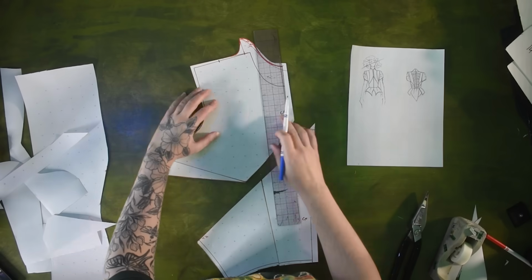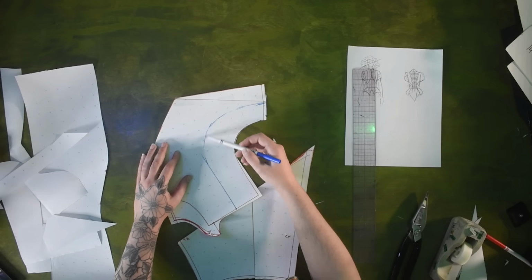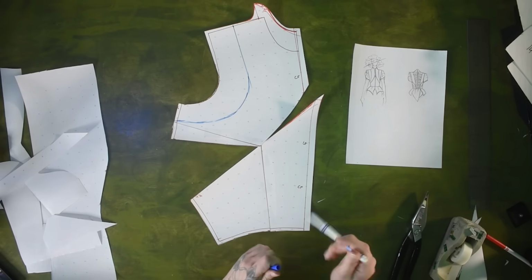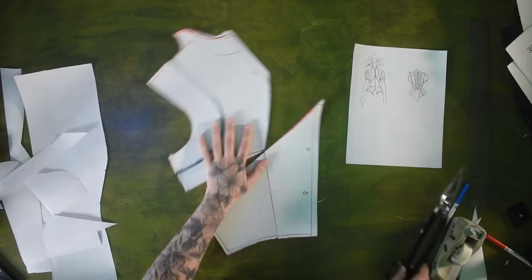I did want to draw in another style line here, although this one is here for just style reasons, not fit reasons. So I'm just deciding where I want that to be as well. I will have this here mostly so that the line up into the shoulder, where this hits the shoulder right here, perpendicular to the shoulder seam, can line up with the back princess seam. So you'll see that when we get to the back, hopefully.